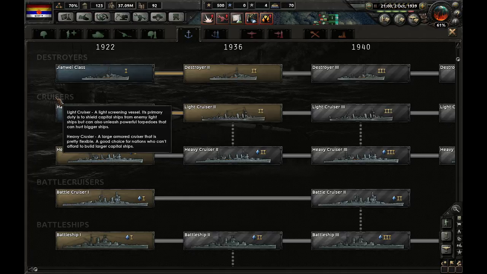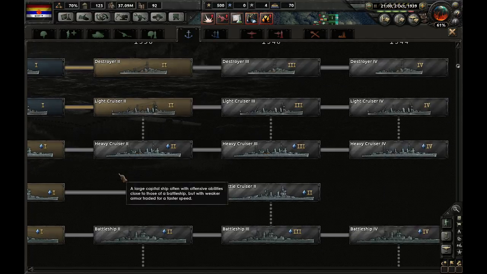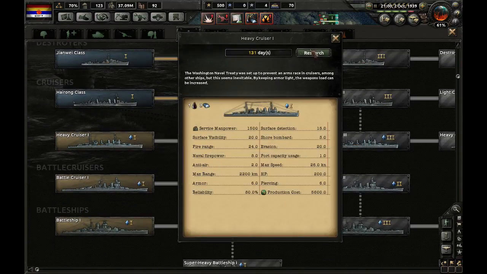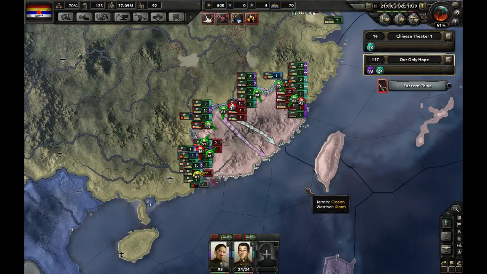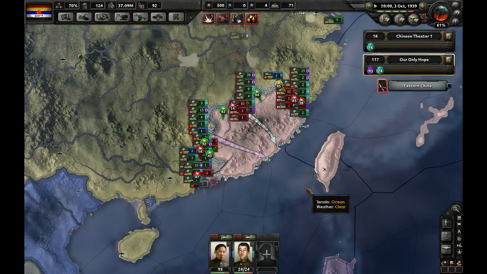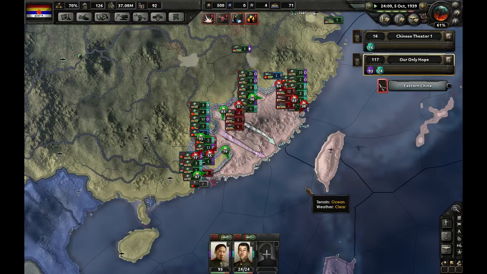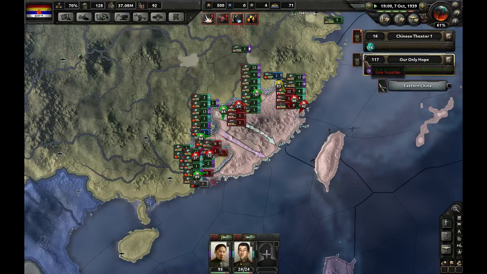Cruisers, heavy cruiser, a large armored cruiser that is pretty flexible, a good choice for nations who can't afford to build larger capital ships. We might want to just do really good heavy cruisers, build them up, just so that way we can stand a chance out there against Japan. Carriers are what we ultimately want because carriers are beast mode, but again, we'll come to that when we get to it.